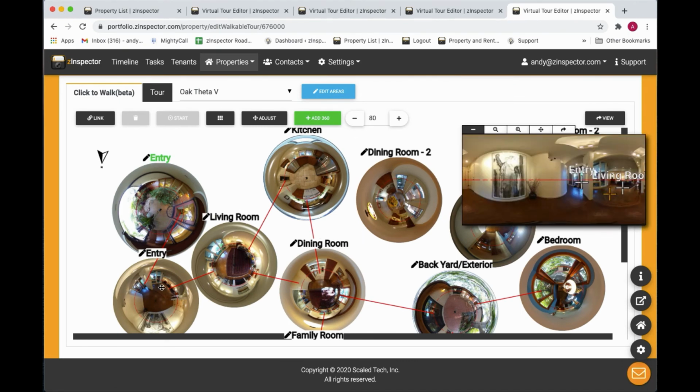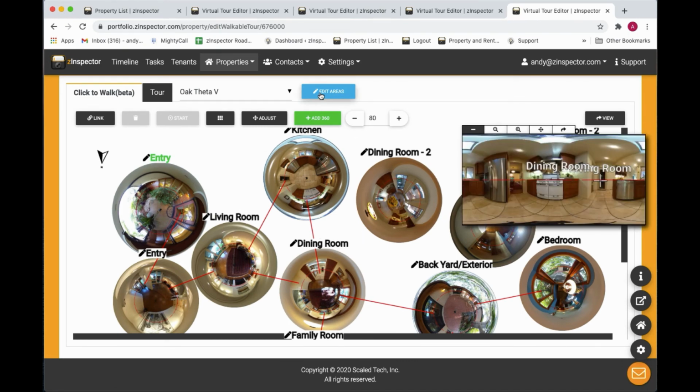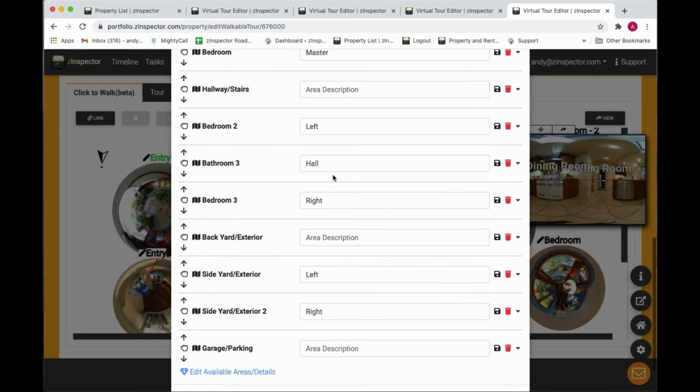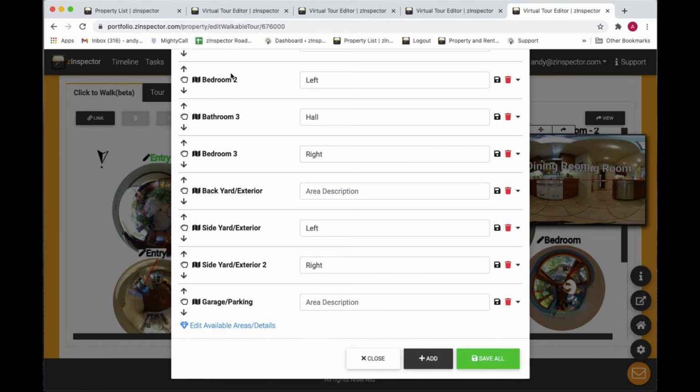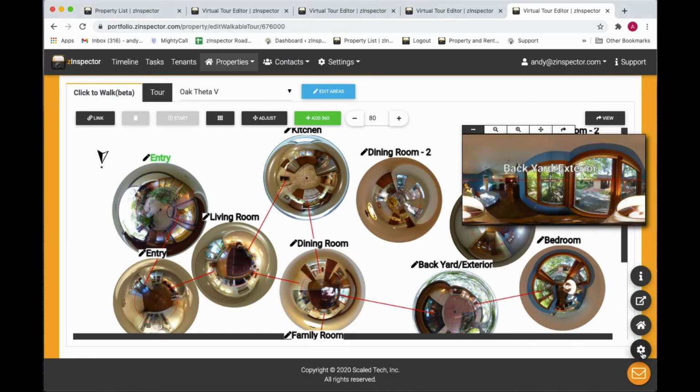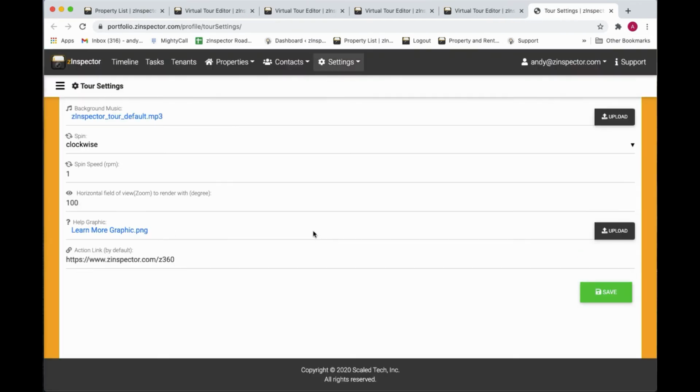All right, now a couple of things here. If you want to adjust this room layout here, you're going to hit Edit Areas, and that's kind of all the areas available for that property. It's the same type of area list that shows up on all your inspections, so that's there as well. Now, we're also going to go in here to Settings, and this is where you can customize this link over here. So this should be basically the link that takes you to your actual website, right? So that's going to be maybe your main listing page that shows all of your listings. So that's your default link.